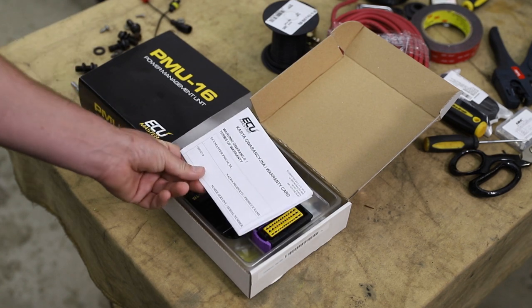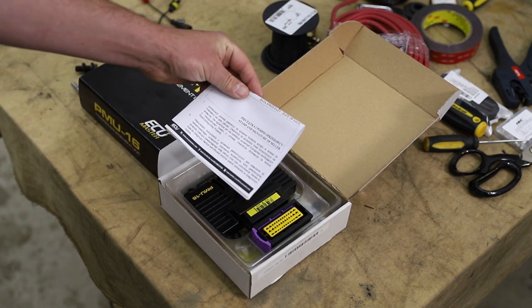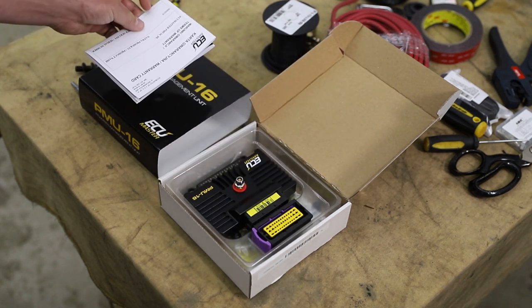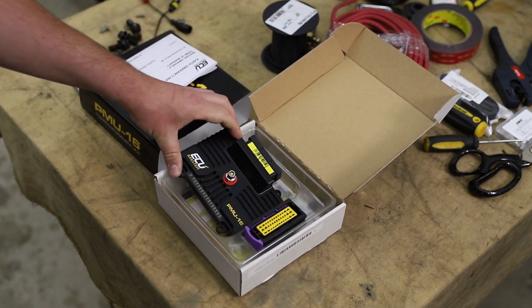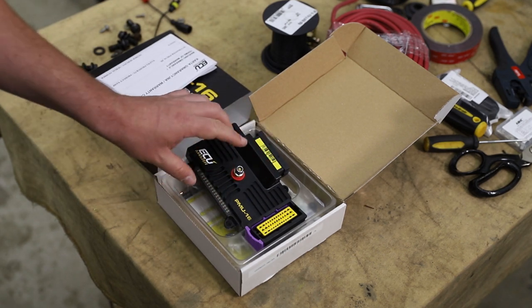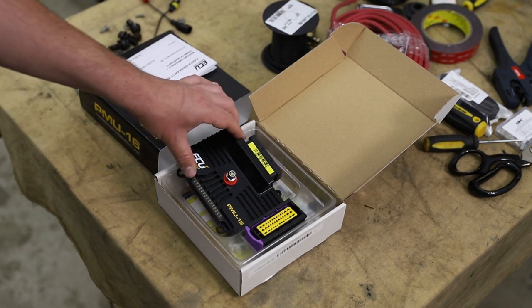Now, inside the box, we have a simple warranty card in a language that I definitely cannot understand. Well, I can read like every fifth word. It kind of looks like it's Polish or something. Then we have the PMU unit itself. This is the main purchase here. Everything else is just the pinouts, the connectors, and the instructions from the look of it.